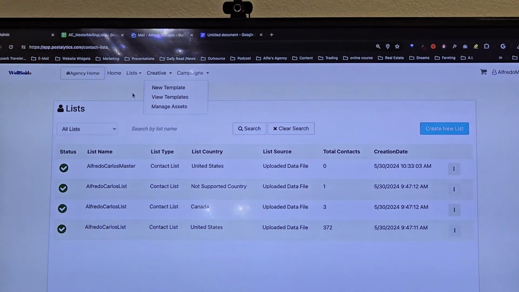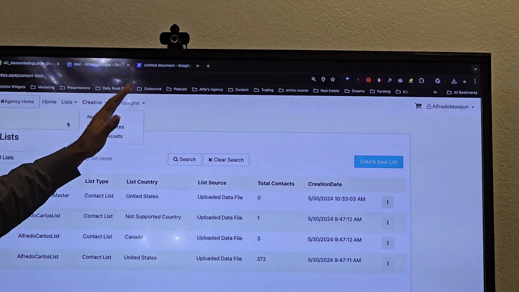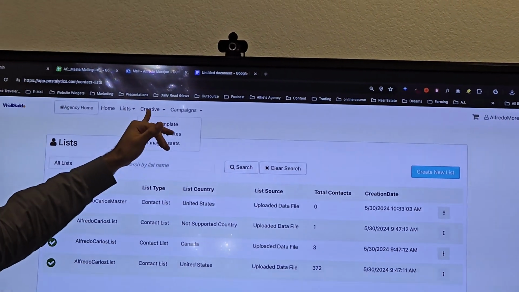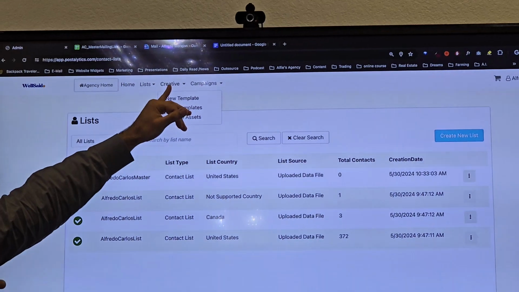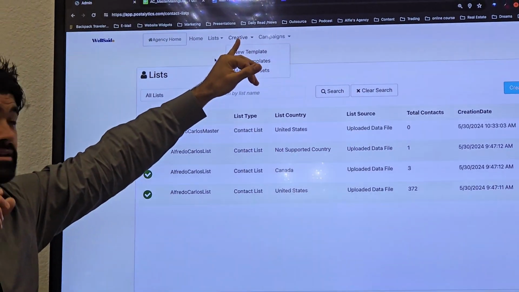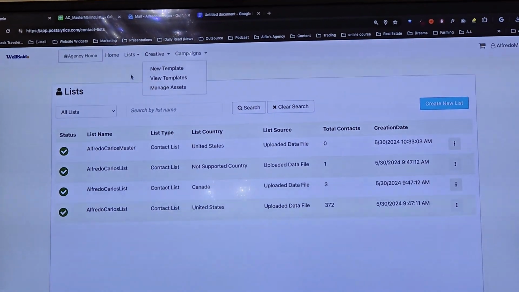So just notice, it's very simple, guys. It's list, creative is your pieces, and then campaigns. So the list is one time. You upload your list, you're done. The creatives, we're gonna upload the templates for you. It's just a matter of we go in there together, we pick them out, and we tweak and edit, and then we set the campaign and we schedule it, and that's done. So it's very simplified.